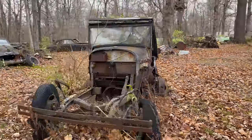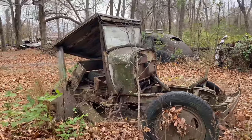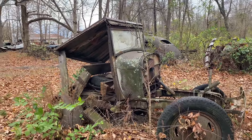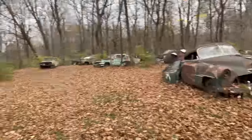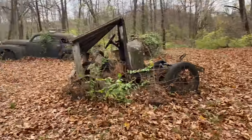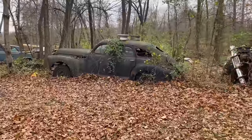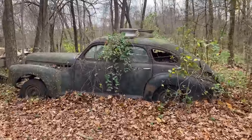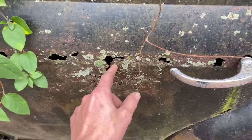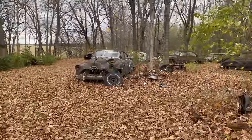I thought this thing was pretty neat. I was talking to Miles and he was saying they made this thing into like a little tractor or something — he called it something, I'm not sure. Got an old dent-side Ford, another shoebox Ford. Thing looks cool but it's a shame — it's a cool car but it's pretty ate up already. I will show you guys something I thought was cool though.